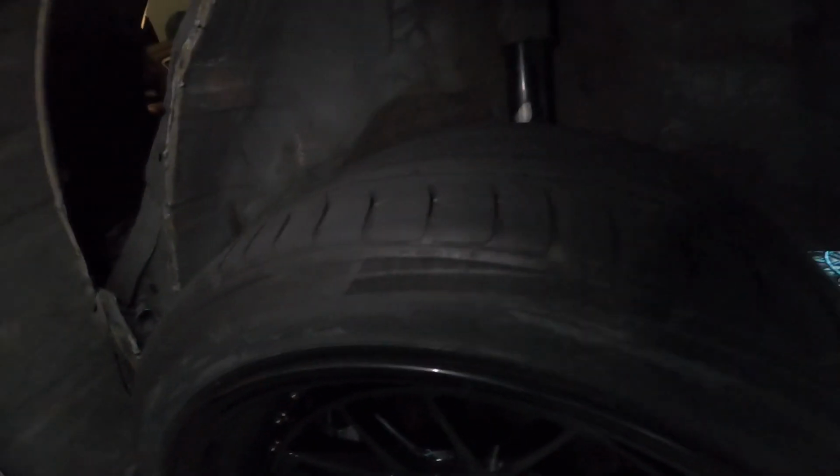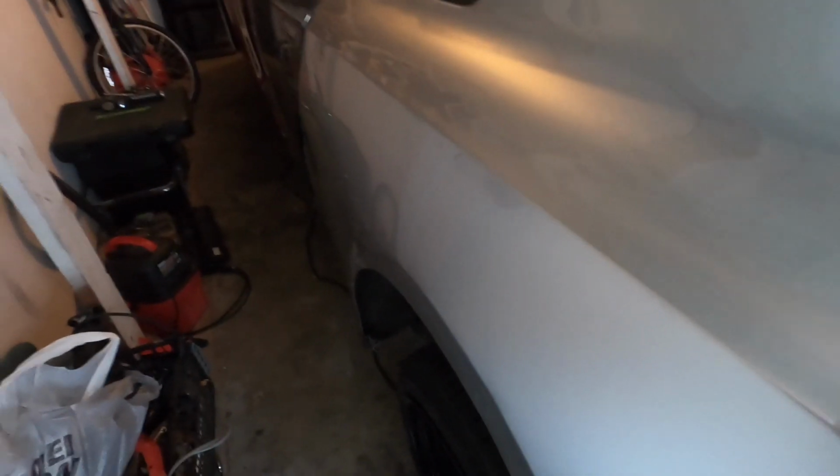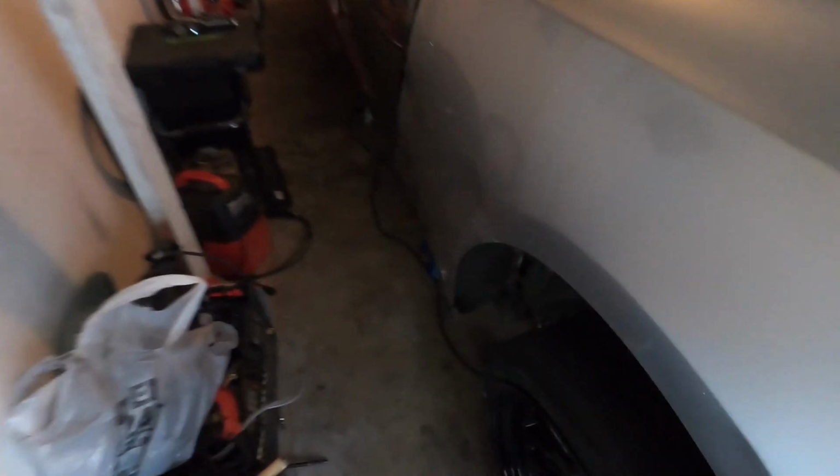Oh wow, you can see right there, that's the body difference, where I'll be adding sheet metal once I get it ready to weld in place. But yeah, it doesn't look bad. So now I'm going to go throw on the only front wheel I can really, and we're going to see what the good front wheel looks like up there. So let's go try that out. Better than the others, I guess. Yeah, it looks real good.